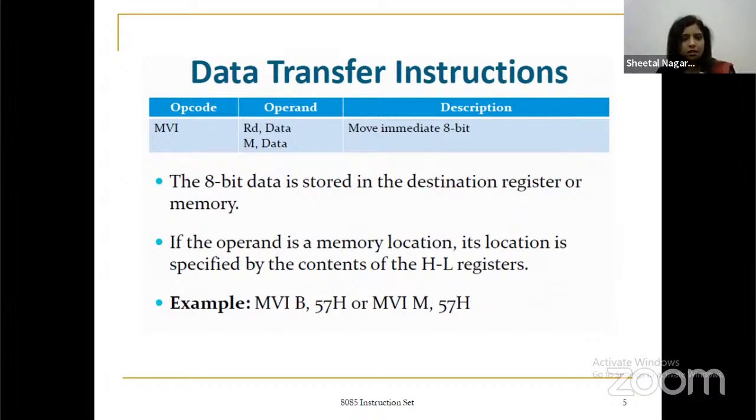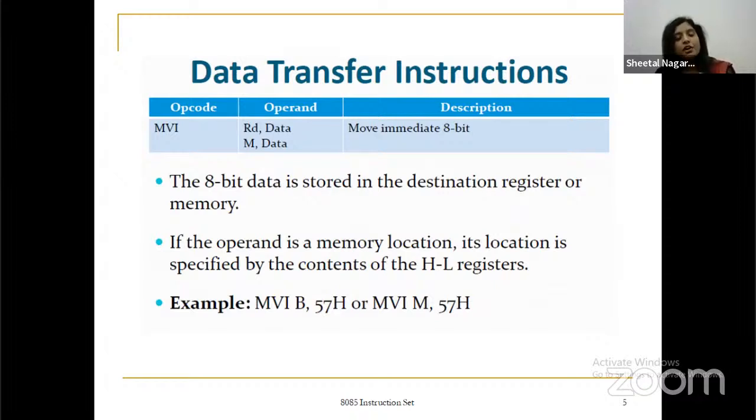Okay, and for example, if we take the contents of the HL register pair as 8000, now what will happen if we use MVI M comma any 8-bit data? For example, it's 57H. Now our instruction is MVI M comma 57H.